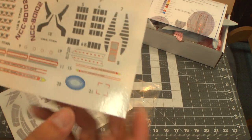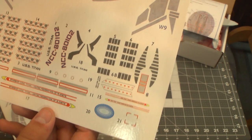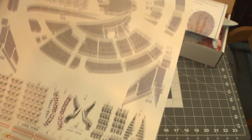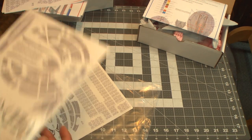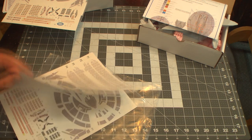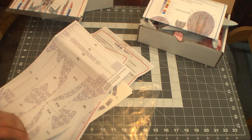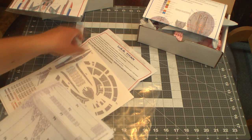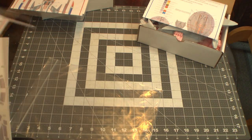This is a cool deflector dish. Now, I'm noticing there were some ribbed details on that deflector dish, and I'm wondering if it might be easier to sand those off, just so there's not crinkling in the deflector if I chose to use that. Very nice Delta shields, USS Titan. Here's one of the random patterns. Looks pretty good. Well, I'm kind of confused. The decals look fantastic. So maybe the second one's in there and it has two of those ones. I don't know. We'll figure it out.